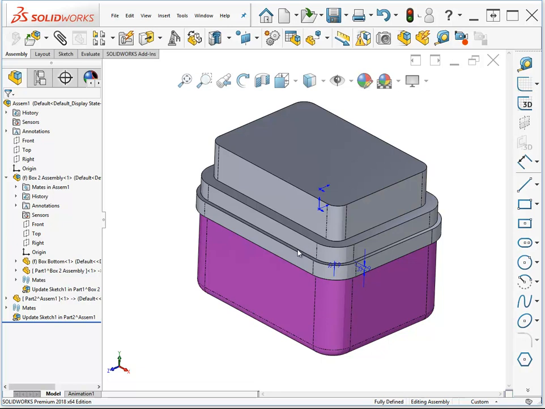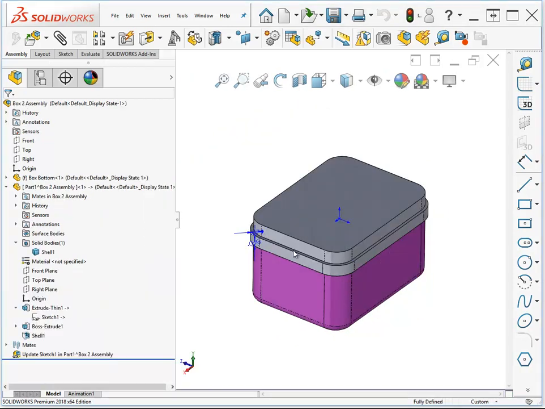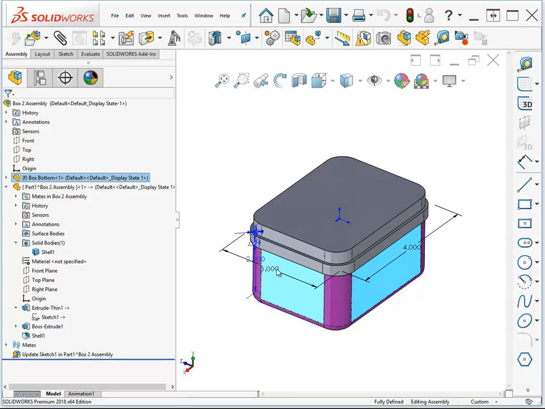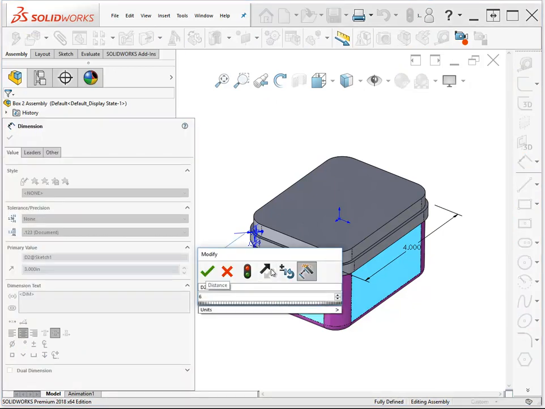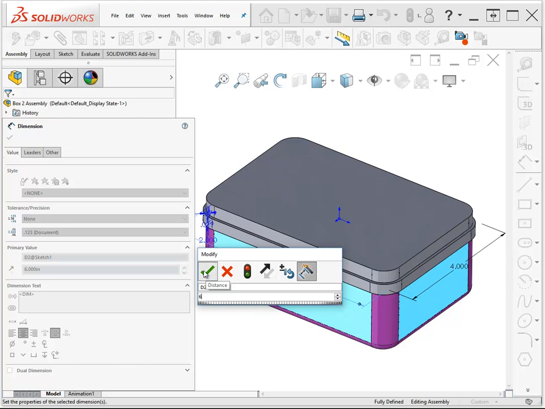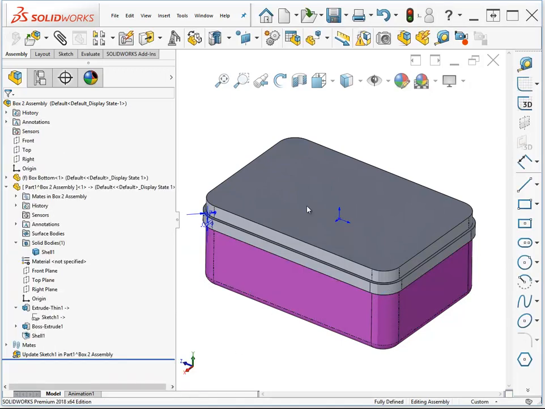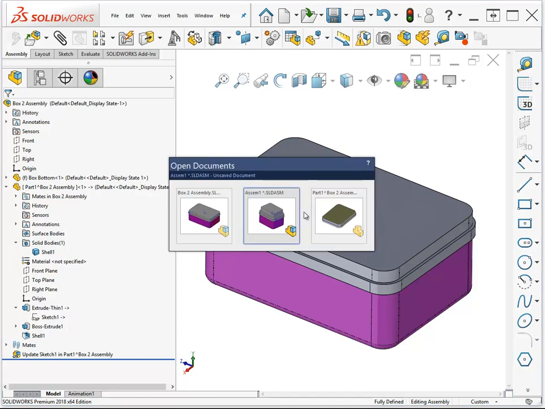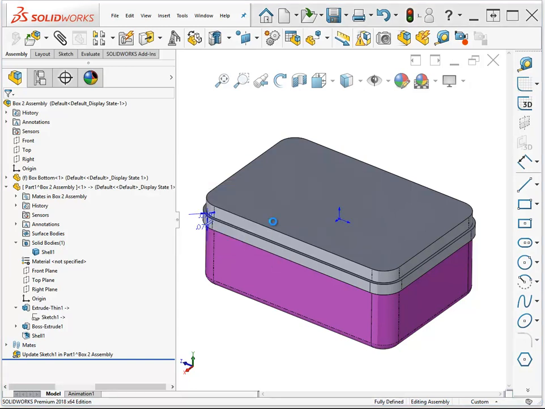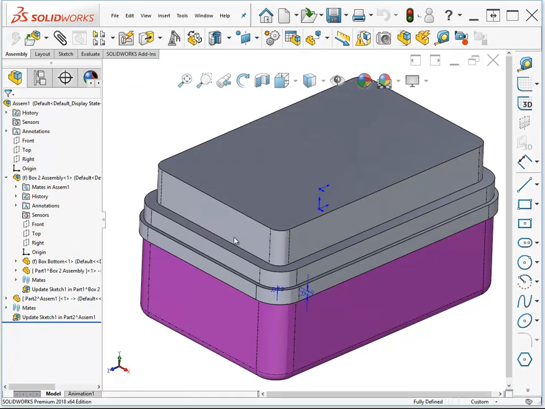But if we only had this assembly open, and we change this to 6 inches, this part has changed, but the other part will not have changed. So if we go back, I've got my settings set so that everything rebuilds. If you have an assembly that's larger than a couple of parts, this can produce some problems for you.